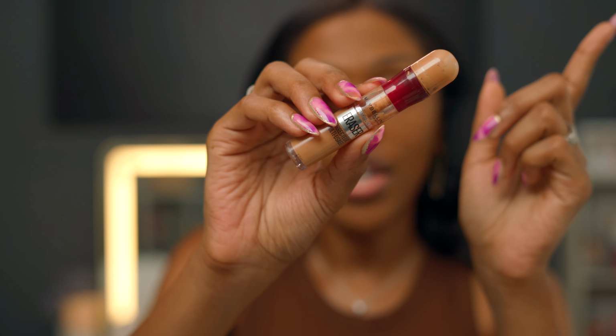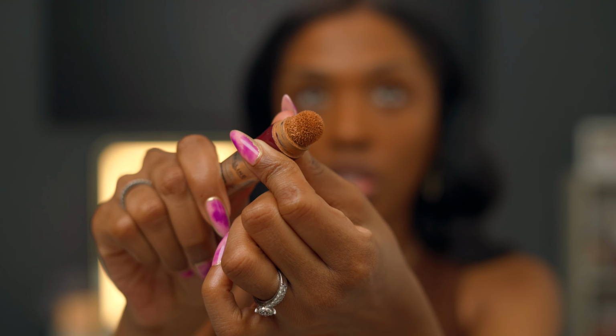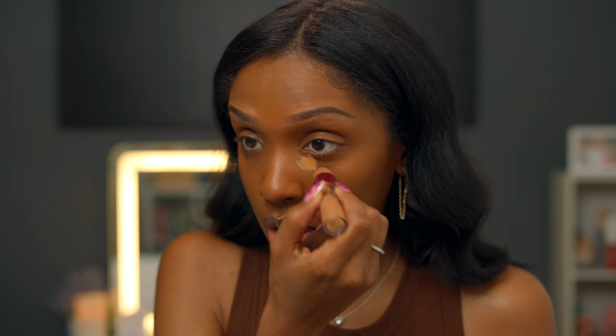It's so pretty. Next, we're going to use my Maybelline Instant Age Eraser, and I have the color 144. This one right here, this is a drugstore find, and it's also so good. It has this little nozzle here, which is quite interesting. Like, I don't know, when I look at it, it looks kind of like a creature. I don't know, but anyway, is it working? Oh no. Oh, there it goes. Okay. So we're just going to put a little bit under our eyes here.